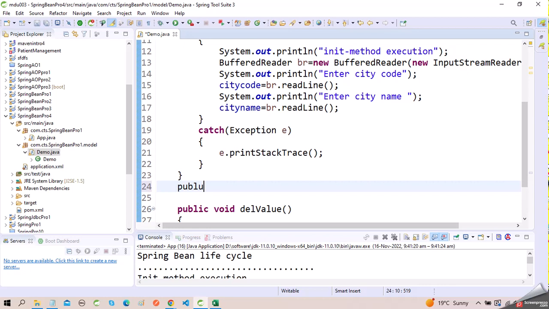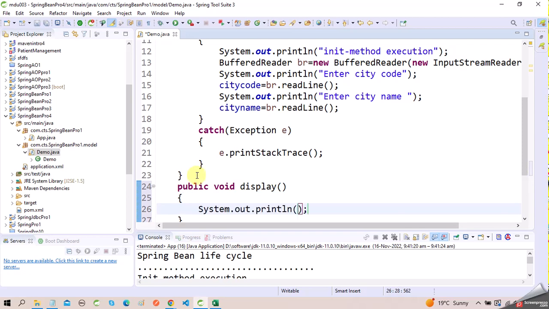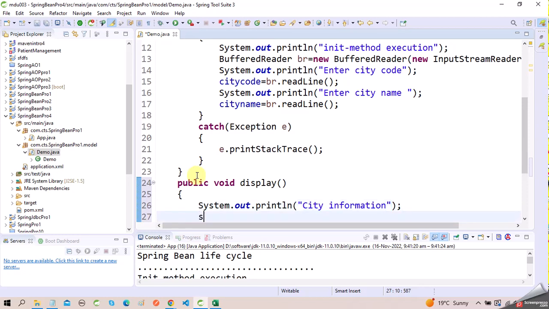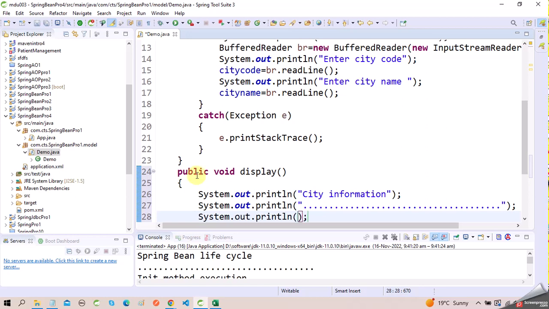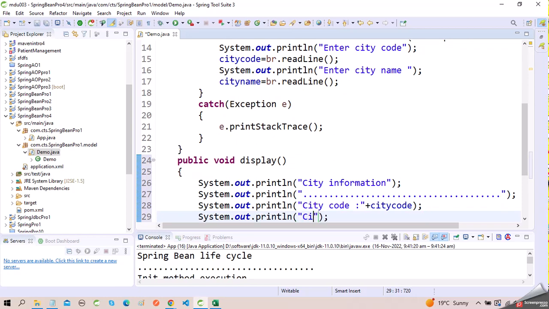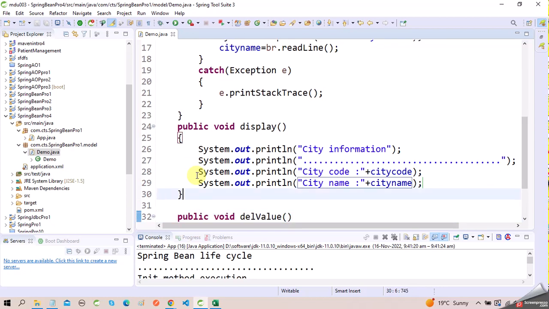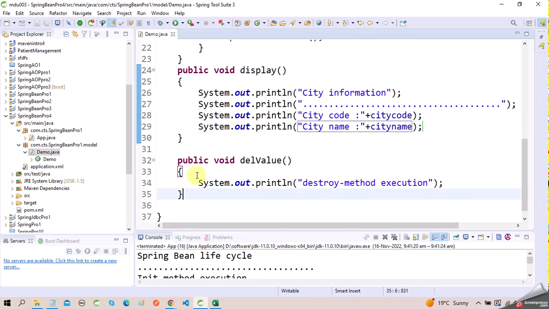So we can create another method, public, city code, city name, and here we can display.